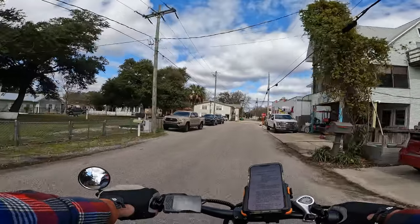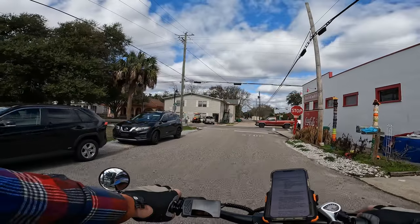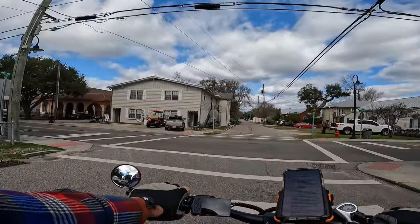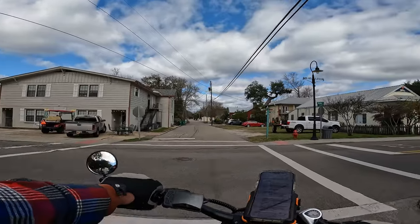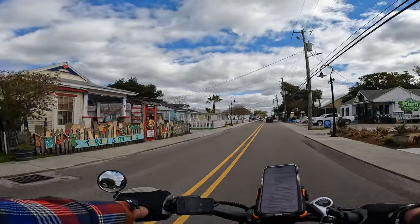How I transported it, I put it on the back of my rack on my pickup truck. Most of y'all that know me, I carry my bikes on a rack. I think we're just gonna ride right down through town here.